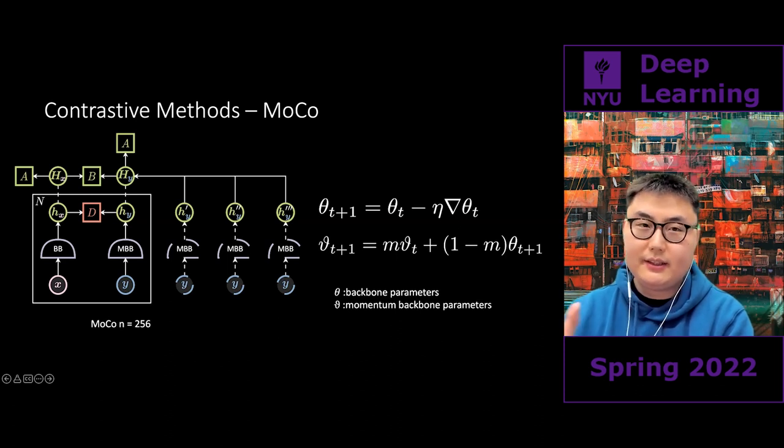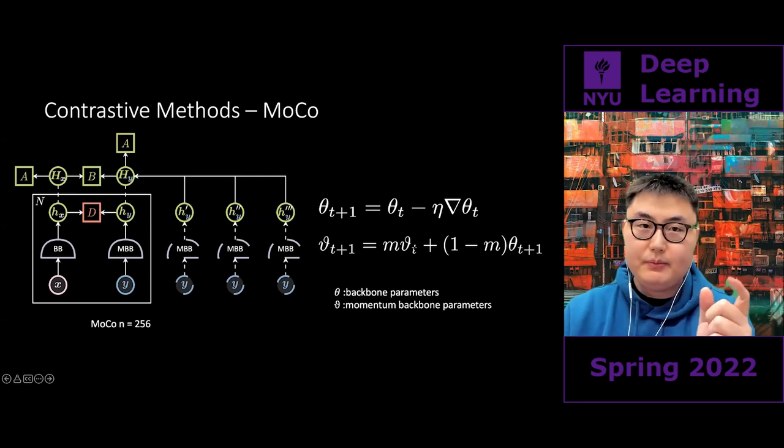Let's say, for example, in the extreme case, m is just zero. If m is zero, you cancel this term, so every time var theta t plus one is equal to theta t plus one. In this case, the two networks just share the weights. But when m is one, in the other extreme case, var theta t plus one is just var theta t. Basically, you do not change the weight, so it stays untrained, basically randomly initialized and kept random, right?